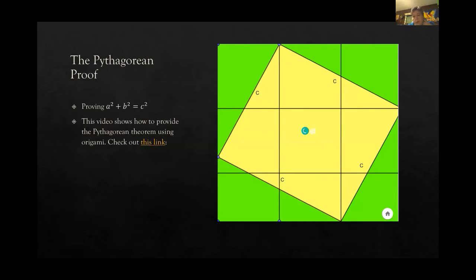It's a pretty boring fold. I found it to be very boring. The center square obviously is c times c, so the area is c squared, but you'll find that as you fold these, you end up with a squared plus b squared, where a is the shorter sides, b is the longer sides here. And once again, you can see this link, which will also enhance or further elaborate on this. Next.